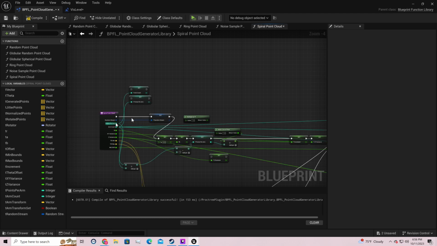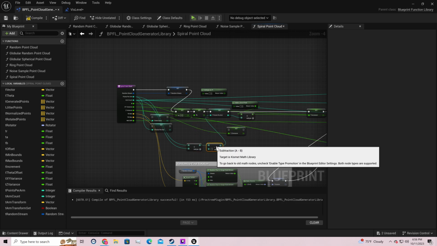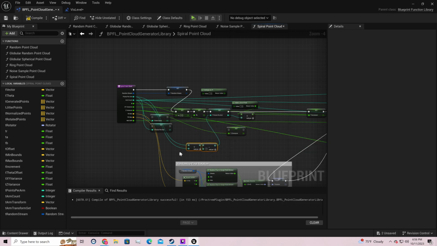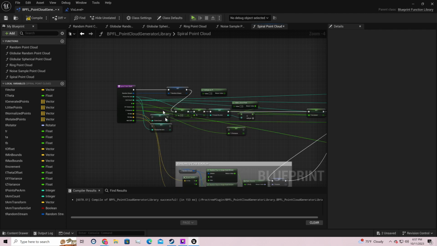Arm count, points per arm. All right, so we don't have to do this silly calculation here anymore. We just set it directly, and set this.